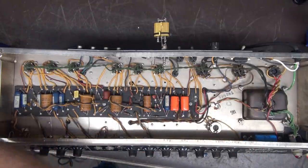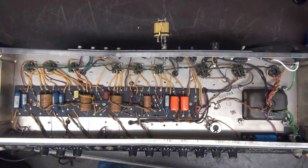Okay, let's take care of the solder so I don't look like a moron trying to do this. I'm just falling all over the place. Okay, got solder now, alright? Alright, let's get these out of here now.